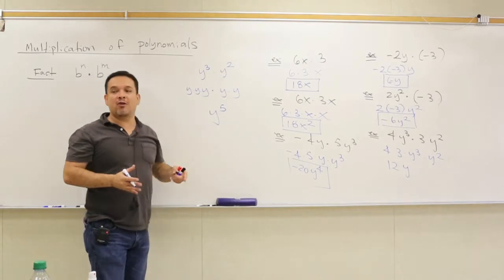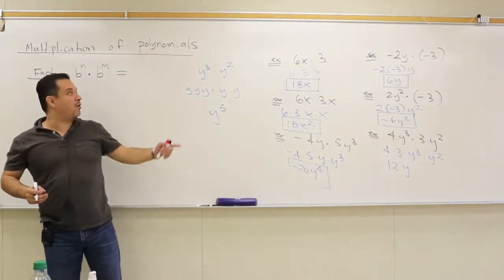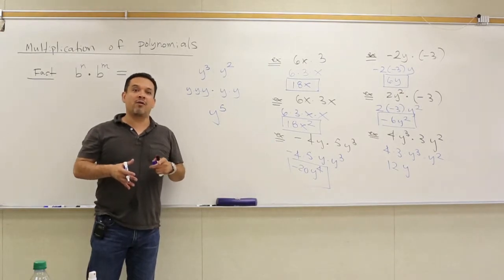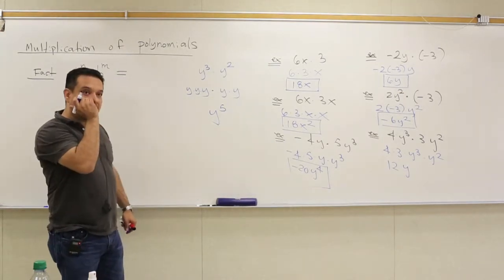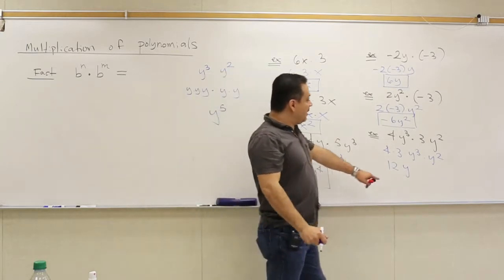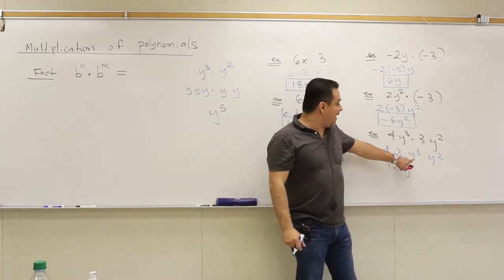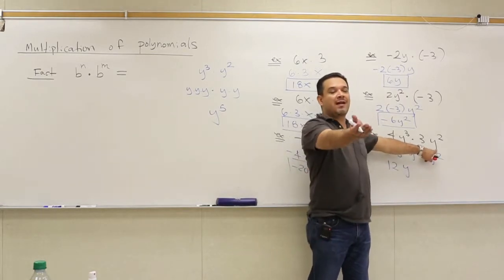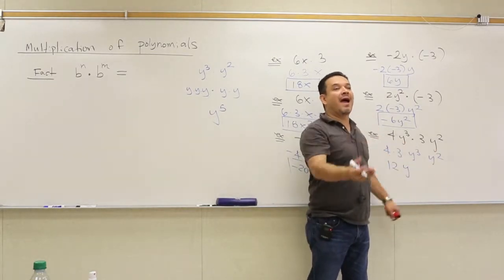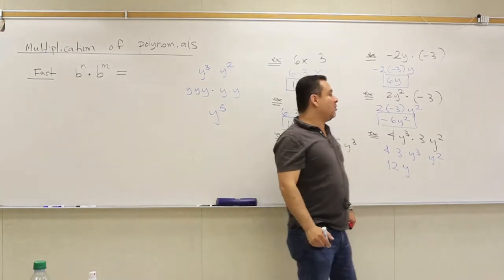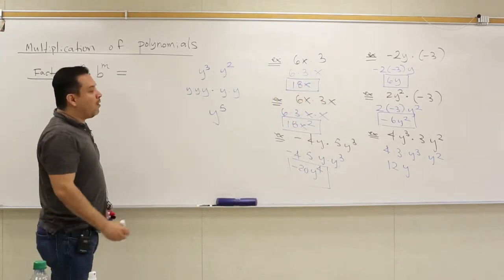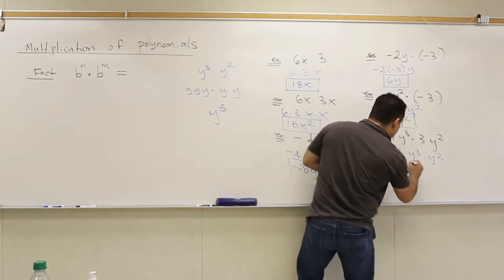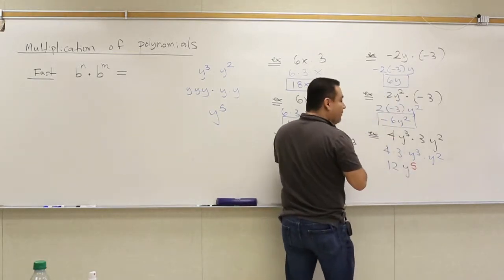Do you have to go through this detail to deduce this? Maybe in the beginning you do. I used to be that kind of student. I had to go through that detail to deduce this in the beginning because I was like, okay, what really is going on? But after a while you start to realize that, hey, wait a minute. Isn't it true that if I had the same base with different powers, what did I end up doing with the powers? You added the powers. Is that right? So 3 plus 2 is what? Is 5. Is that right?